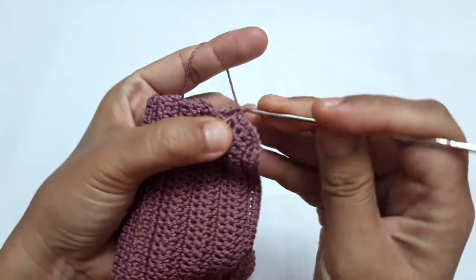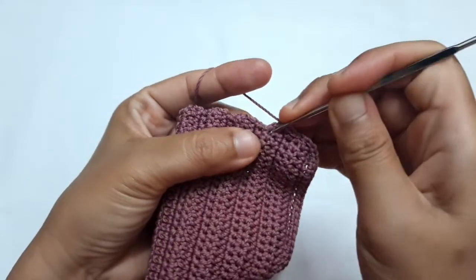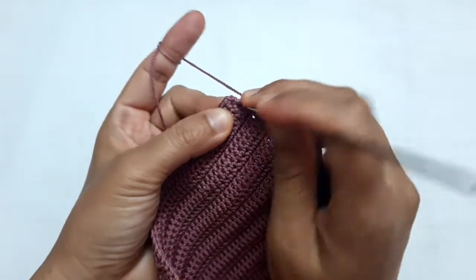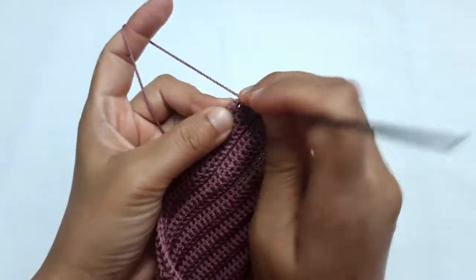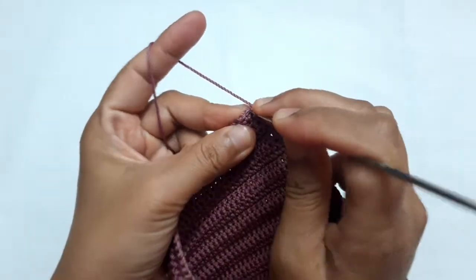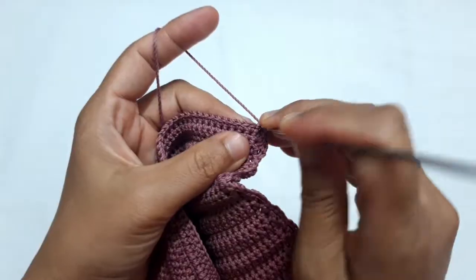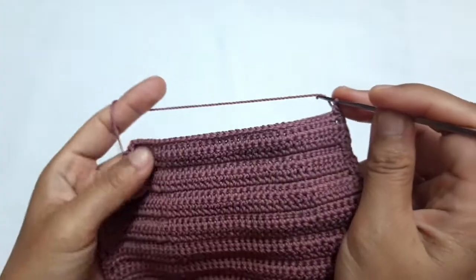Then this is the double crochet space, sorry, make two single crochet. These last ones are single crochet stitches, put one single crochet in each of the stitches, then make two single crochet in the last stitch. Okay, done.